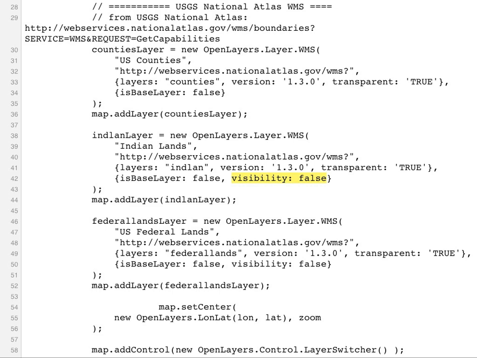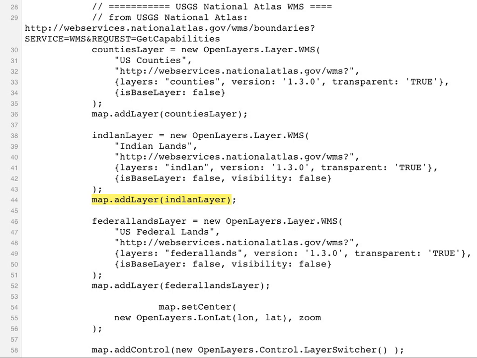Also, you can use JavaScript to provide other controls that might turn those layers essentially on or off by toggling this visibility option for them. In this case, we're creating the layer, but it is not visible, but it is available to the user. And then we add this newly created layer to our map object. So now we have three layers that are a part of this map object.